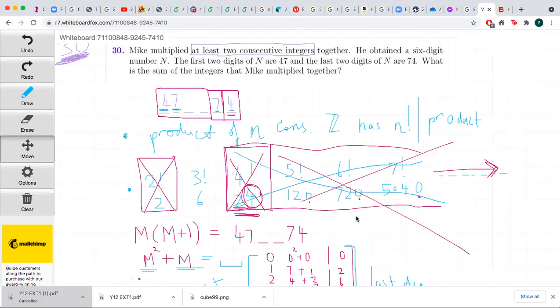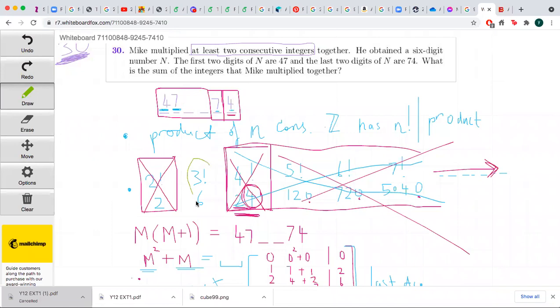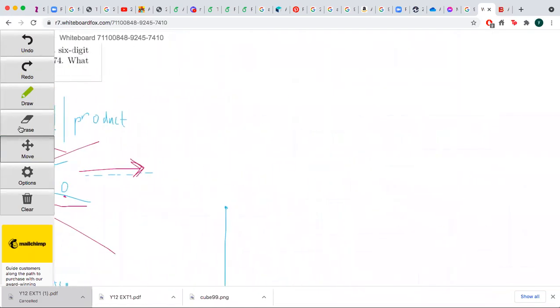Okay, now this part, I guess we're going to do together, but I think we've done a pretty good job by determining that it's got to be 3 consecutive integers. And that's thanks to this fact here that you learned literally at the beginning of this lesson. Okay, so I'm going to start from scratch. 4, 7, 0, something, something, 7, 4.